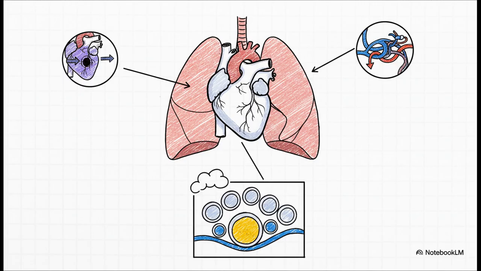You can have one inside the heart, an intracardiac one, like a hole between the ventricles. You can have shunts in the large vessels, but by far the most common one you're going to see is the intrapulmonary shunt. This is where blood flows past alveoli that are just not working. They're filled with pus from pneumonia or fluid, or they're collapsed during one lung surgery. The blood goes right past, but zero gas exchange can happen there.